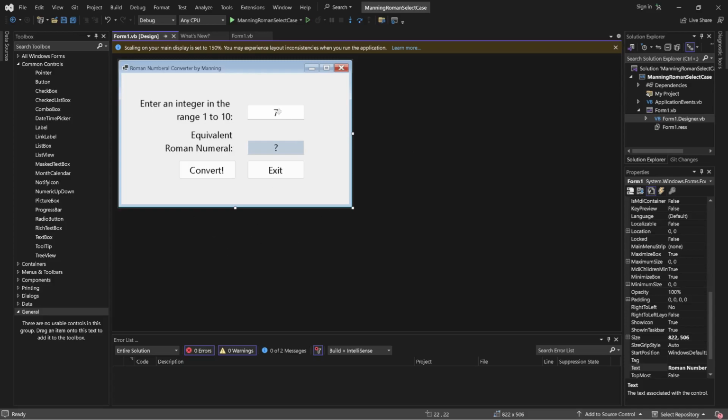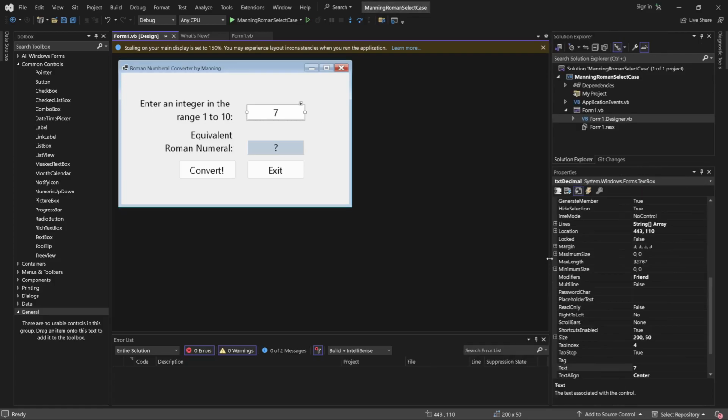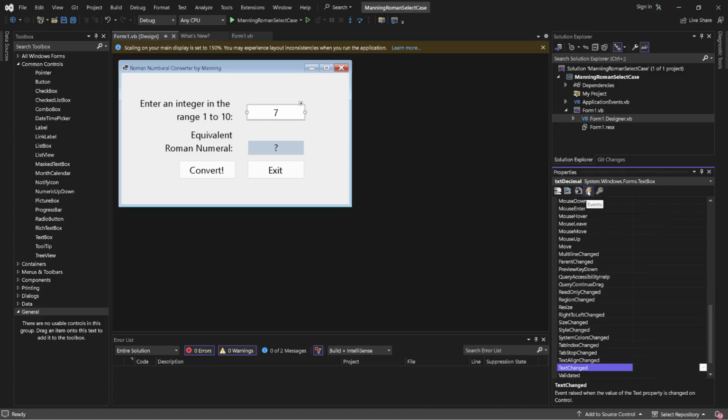So I want to handle when I hit enter on that key. Come over here. Well, this indicates events that a control can take. Normally you're seeing the properties. Look at these events. Look at all the events that you can handle on this text box.